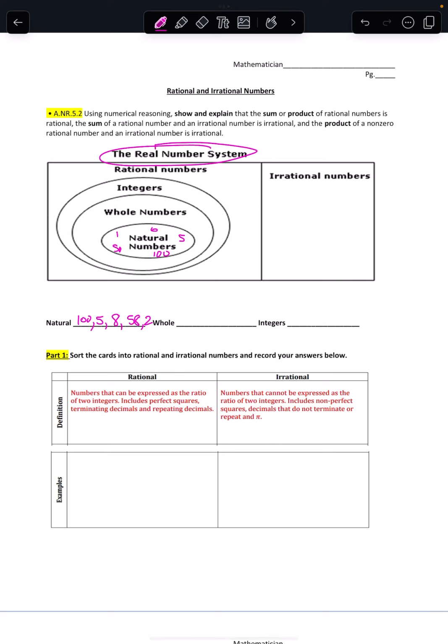Now, our whole numbers are all the natural numbers plus zero. Zero is considered a whole number and not a natural number because when you learn to count, you count 1, 2, 3, 4, 5. You don't start with zero. So natural numbers are counting numbers, and whole numbers are zero and your natural numbers, like 28, 567, 32. Those are your whole numbers.